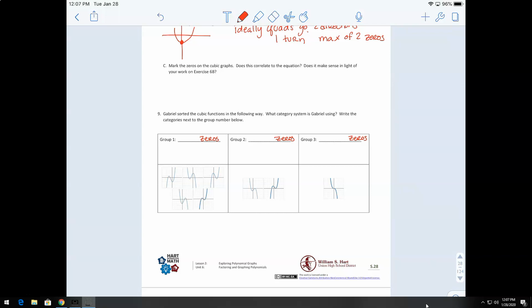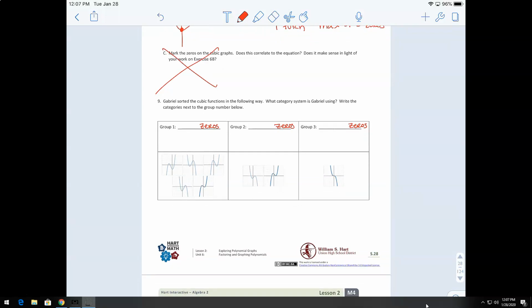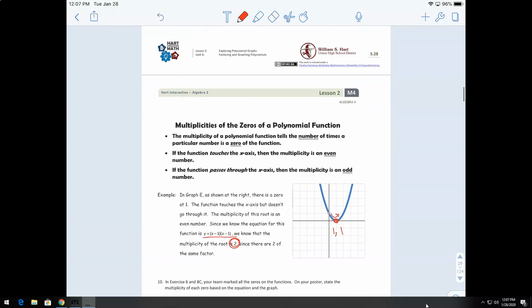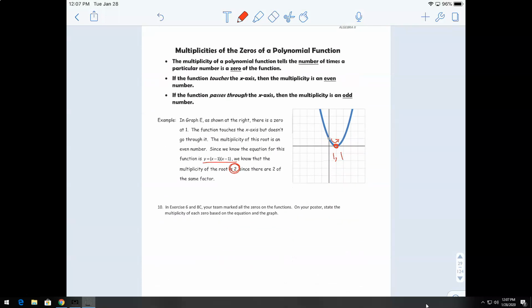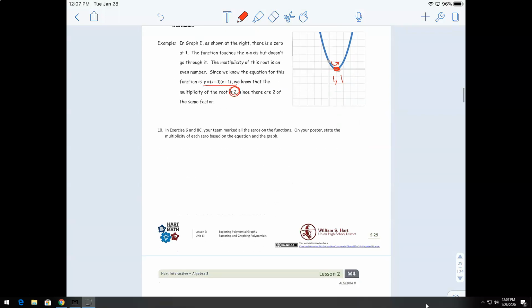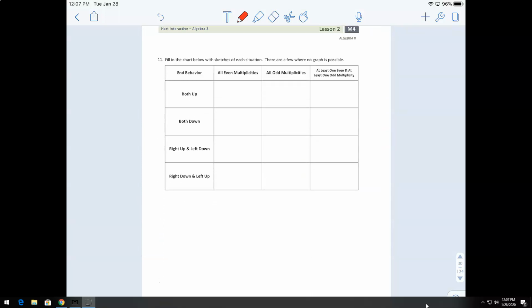Okay. Go ahead and cross that off. We already did that. Go mark the zeros. Go see what they have in common. How many zeros do they have? We touched on multiplicity. So anytime it turns, it means it really hit right here twice. We didn't do this yet, but we are going to do it later, so save it.